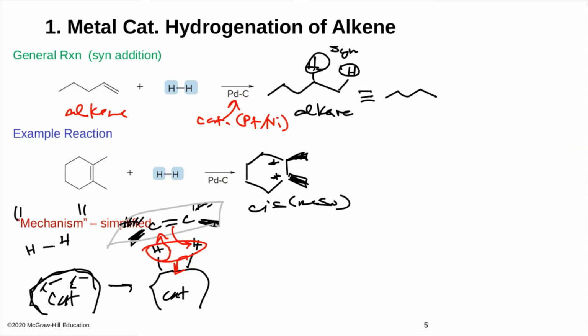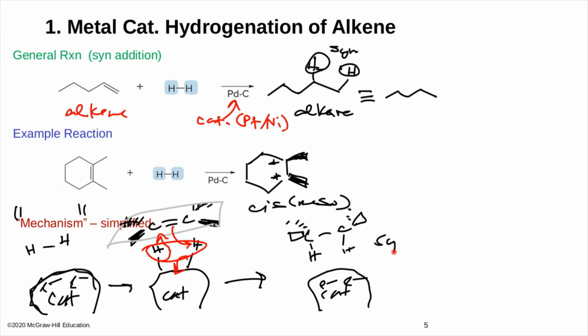So as soon as the pi bond is being converted to a sigma bond to make that CH bond, it no longer coordinates to the metal catalyst bed. Okay, it's got its electrons back. This is called a reductive elimination, but now the hydrogen's left and it's added to the same face, syn, of the alkene. So that's how we get our syn addition.